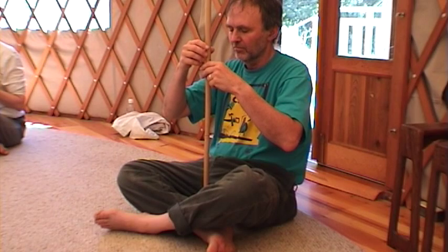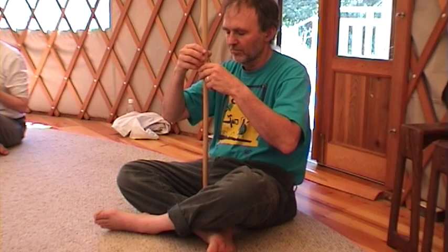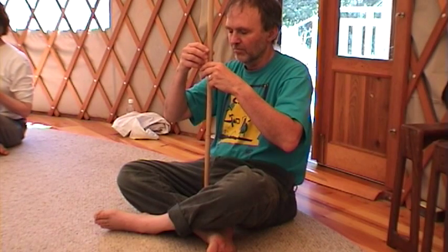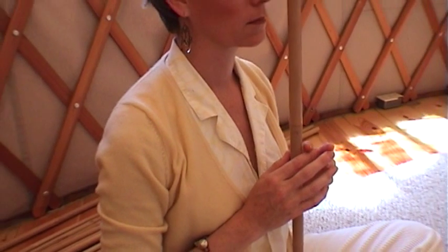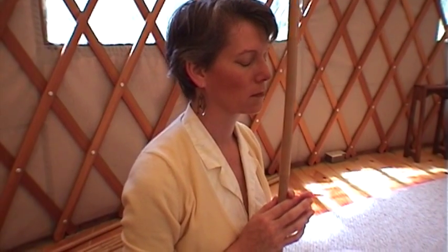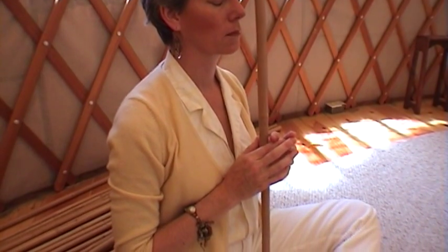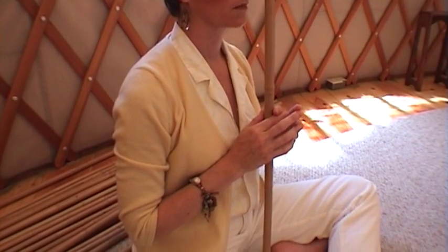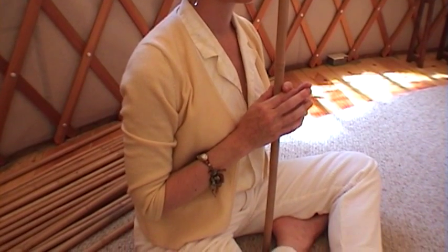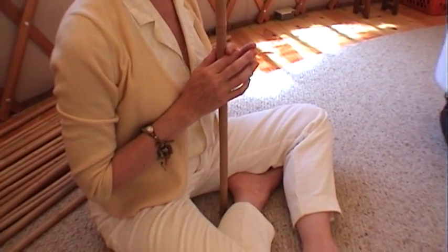And let it sway just a little bit and go with it, to one side or the other. And backward or forward. Just feel this out. Your balance and the pole's balance. And the effect of gravity on you and the pole.